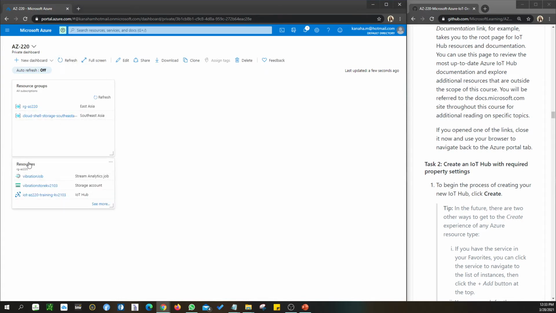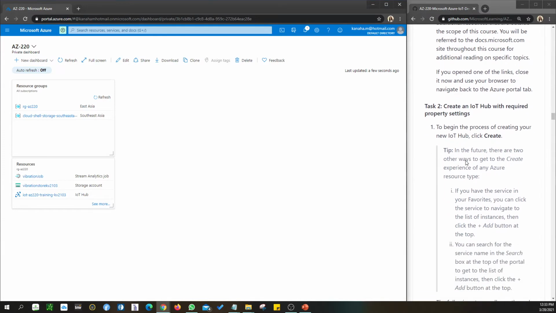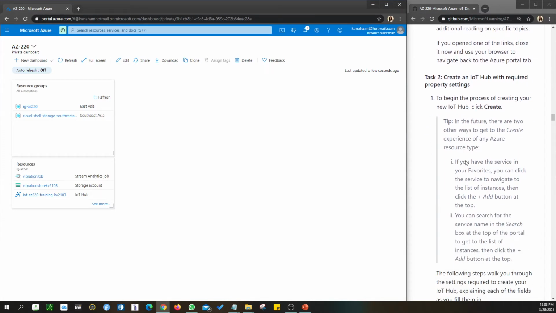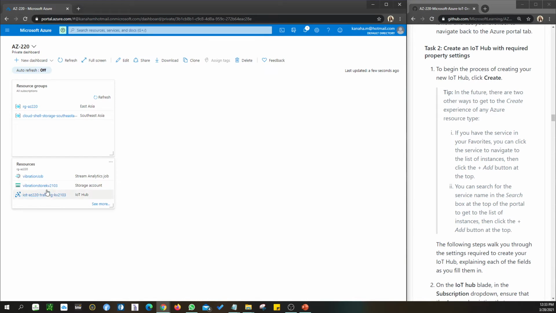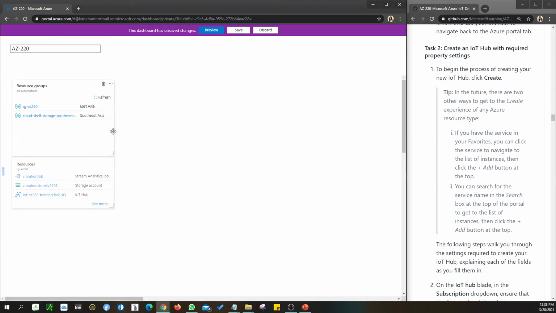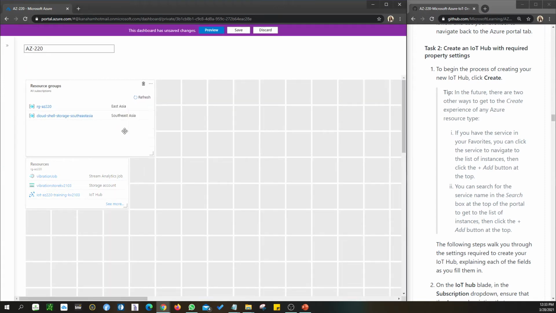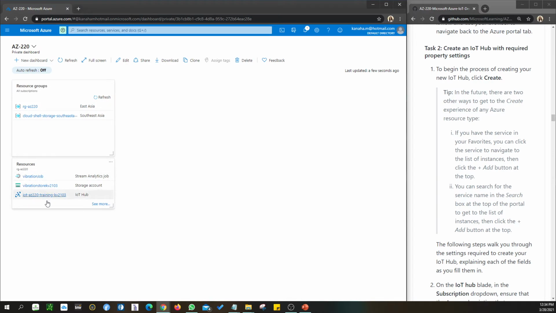It's up. So if you would have added IoT Hub, click. So let's begin the creation of new IoT Hub. In this case, I've already created, but let me show you how you're going to create. What you see is only this. Let me reduce this. I think I'm not going to create more resource group. So it's going to be a small tile, so I will just leave it to this tile like this.